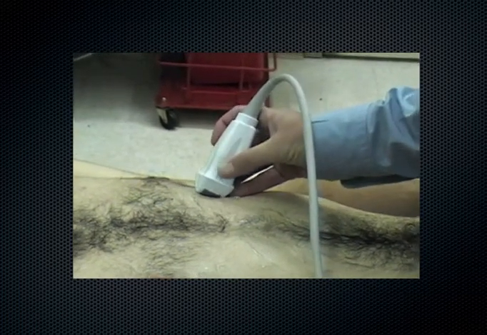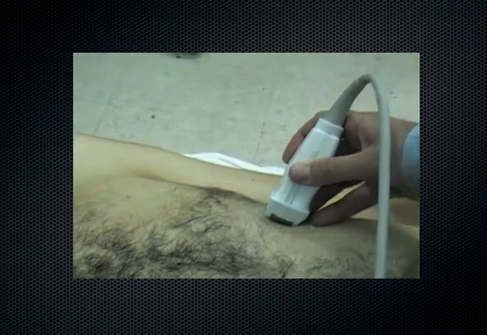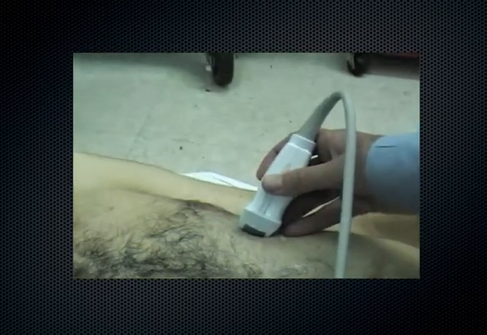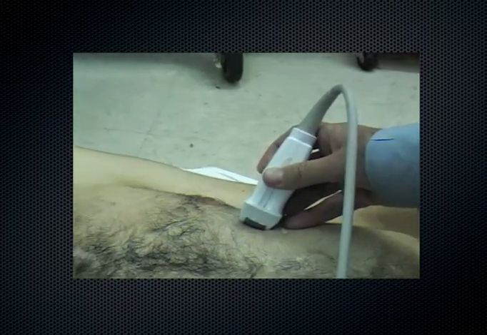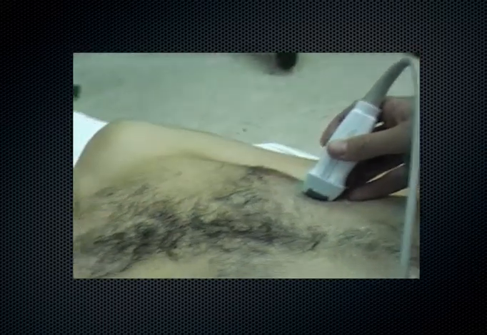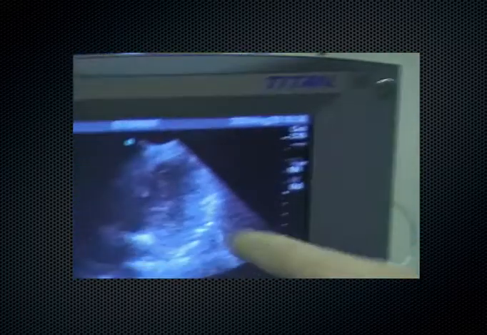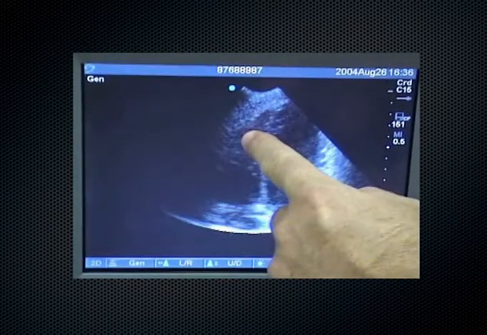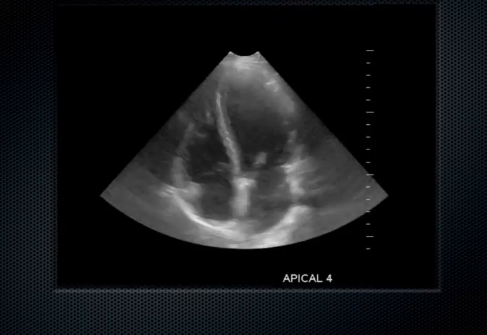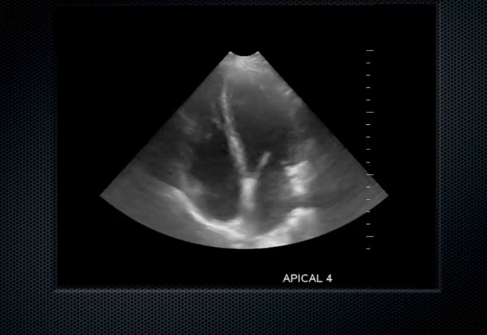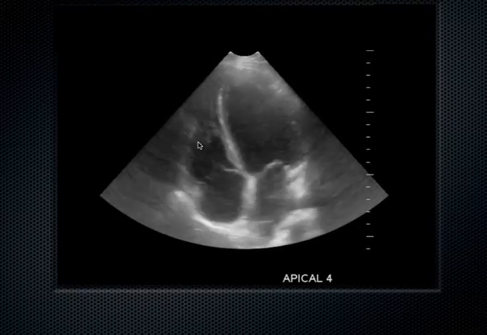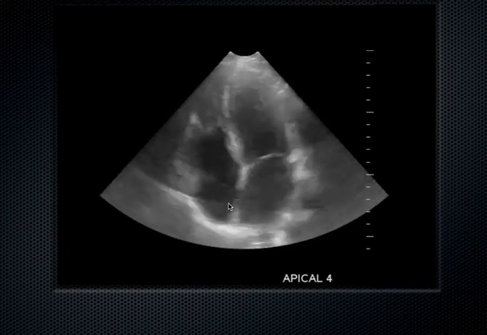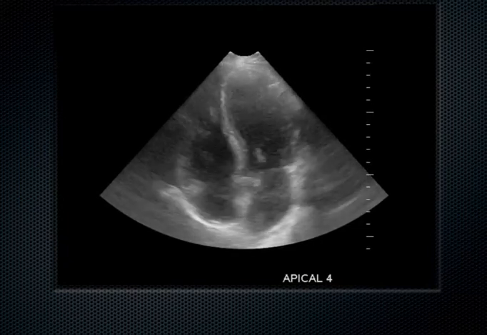Fourth view, you want to have the indicator here towards the patient's right again. You're sort of right underneath that left nipple, aiming towards the spine, and that view will get you the heart on the screen to stand straight up with the septum standing top to bottom. That's the septum there. This is the left ventricle, right. Just another example of a normal apical four-chamber view, LV, RV, RA, LA. We see the septum standing straight up and down the screen, and both sets of valves there.